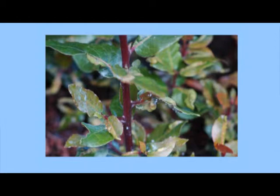And they kind of cause the leaves to curl up, and they drip sticky honeydew on the leaves below it. And they're just sort of messy. And those also can just be rinsed off with a hose. You could possibly use soapy water if you wanted to, but I find a hose works really well. And when my tree was almost as tall as the house, that really wasn't an alternative for me.